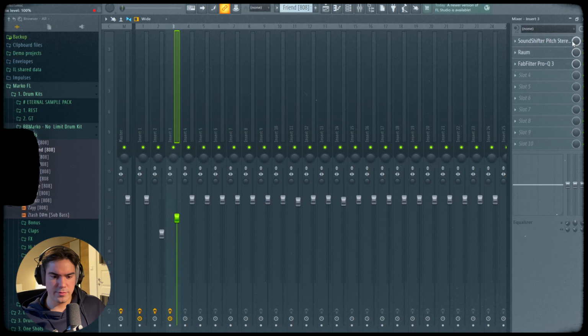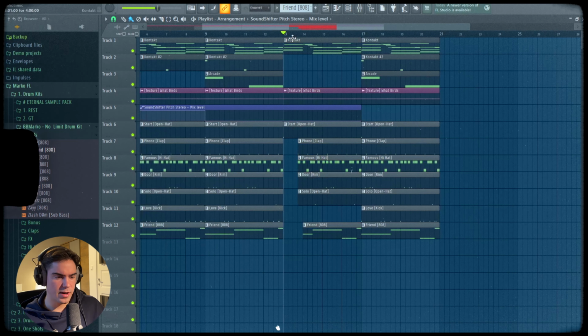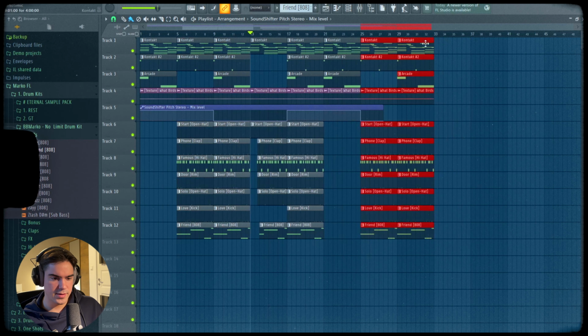And on this sound shifter, I'm just going to right click and create the automation clip. And then I'm pretty much just going to turn it off like this. Just on this part though, where I want the vocal to be an octave lower. Then I'm pretty much just going to have the piano right here. Make the texture and vocal come back in. Then we can probably just pitch up the vocal on these two right here. Then we just have the same hook repeat again.